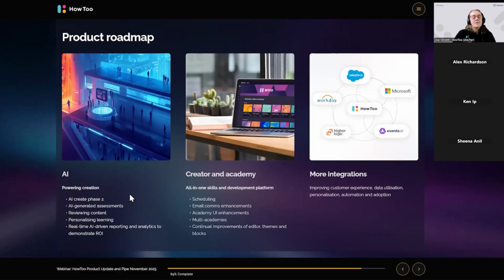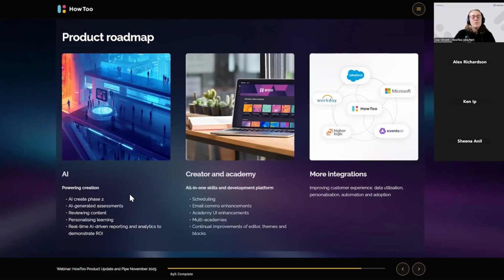We're looking at features around more personalized learning. And again, AI is really powerful for addressing that opportunity. And real-time AI-driven reporting and analytics to demonstrate return on investment.